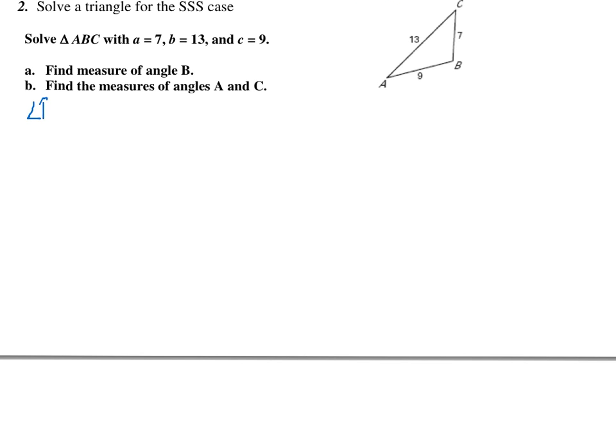So angle B, that's what we're looking for. So if I want to find angle B, I have to have the side B alone first. So 13, that's B because it's across from angle B. So I'm going to say 13 squared equals, now I'm going to do my other 2 sides squared, so 9 squared plus 7 squared. And I subtract 2 times 9 times 7. And then I do the cosine times the cosine of angle B, because that's what I want to find.